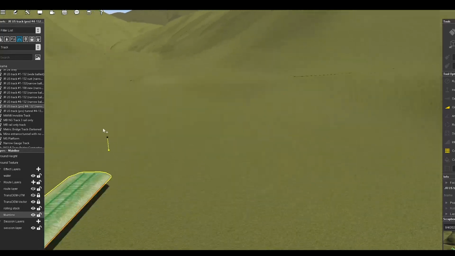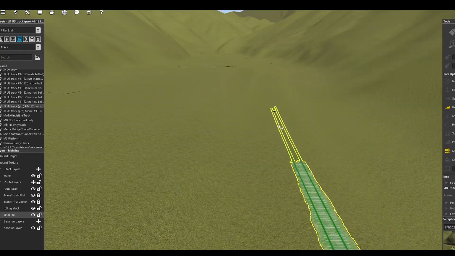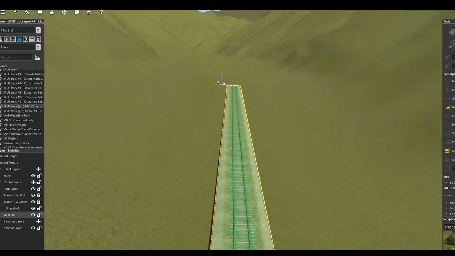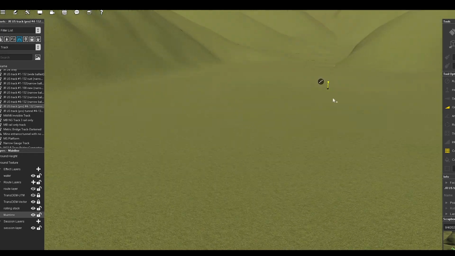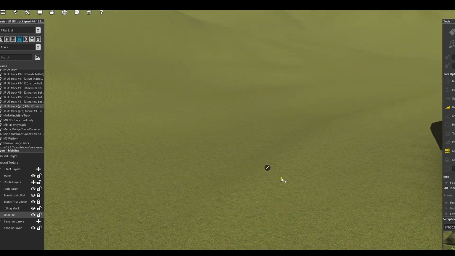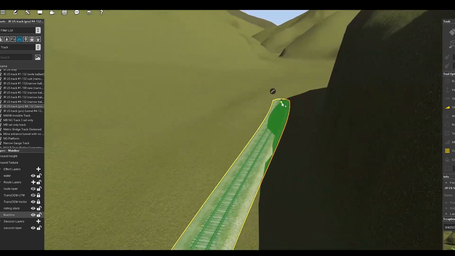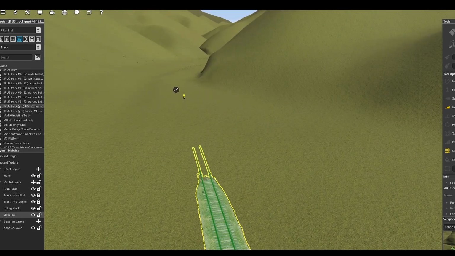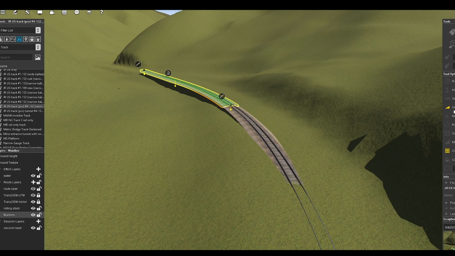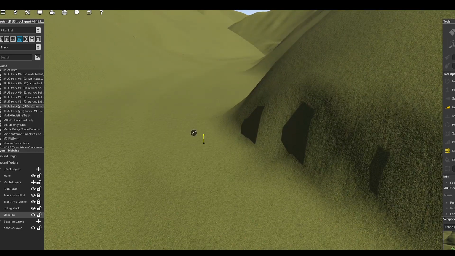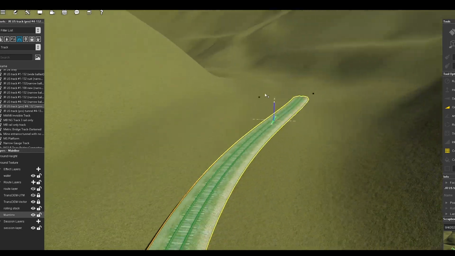So yeah, I found it very surprising how steep these grades were, and really it was kind of a mystery to me as to how ultimately there would be two tracks in this valley plus a highway plus towns. Just didn't seem realistic, but I just thought, well, this is probably going to be the last part of the layout that I end up actually tackling in terms of details and scenery. Let's just get something in to see if it all fits and get the track down.